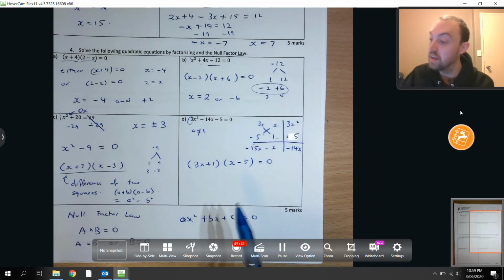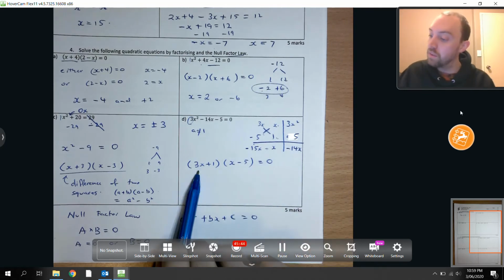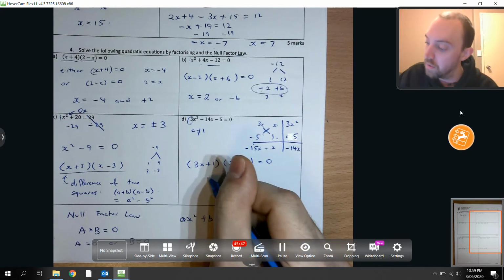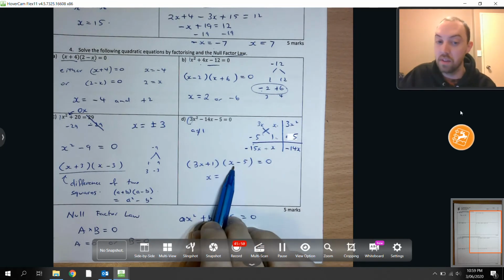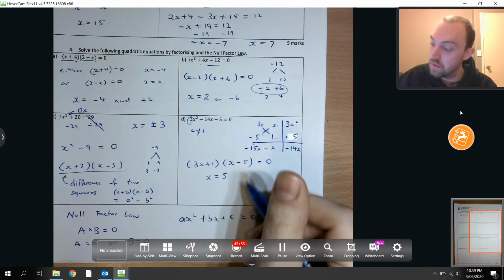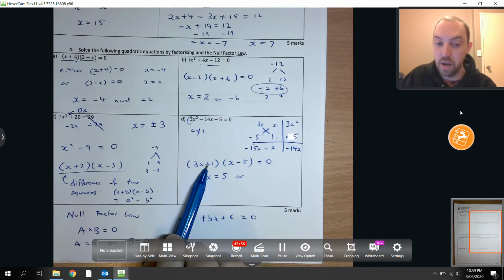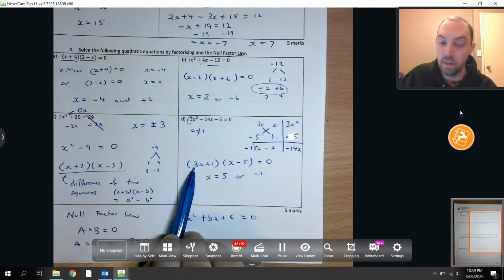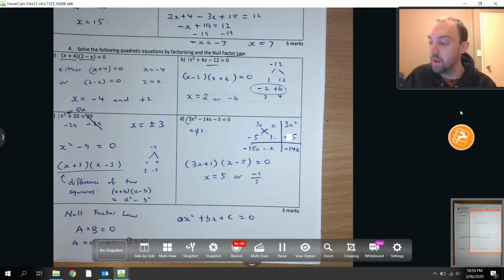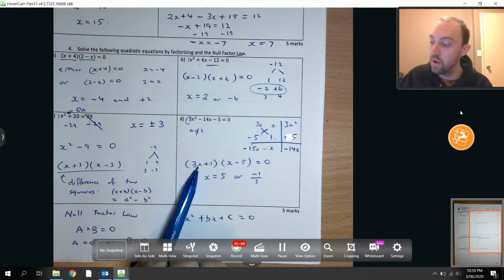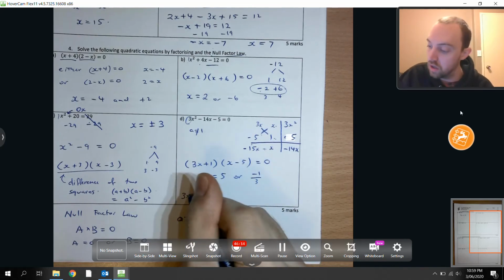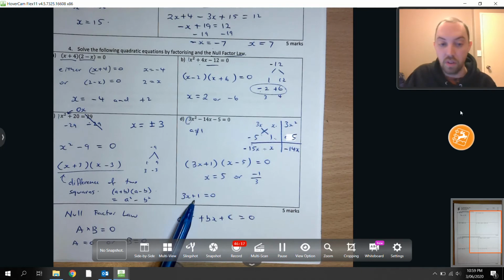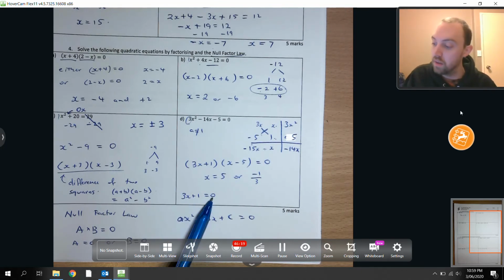So anyways, part D. Still looking for solutions for x. In this part, we've got x is equal to, easier one's going to be this side here. Could be positive 5. Or, and now we've got to think about this bracket, it's going to be the negative 1. Alright, and it's going to be the opposite of times by 3, divided by 3. Okay, so if you put negative 1/3 into x here, then this bracket should equal 0. And you can double check this by solving this tiny equation here. Opposite of add 1 is take 1, divided by 3, still getting us to the same spot.